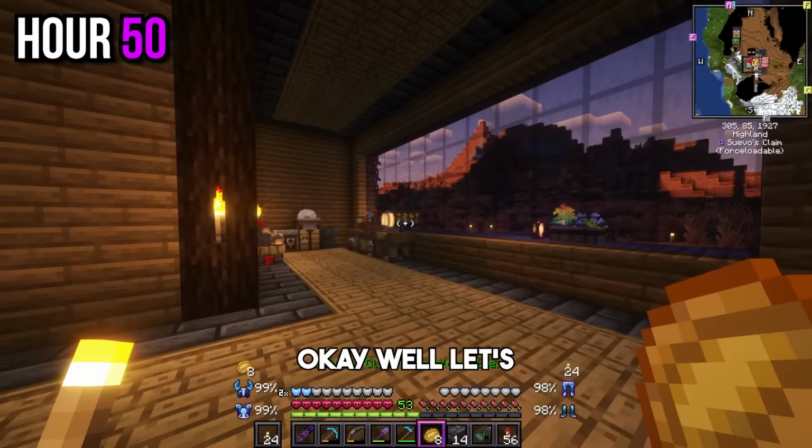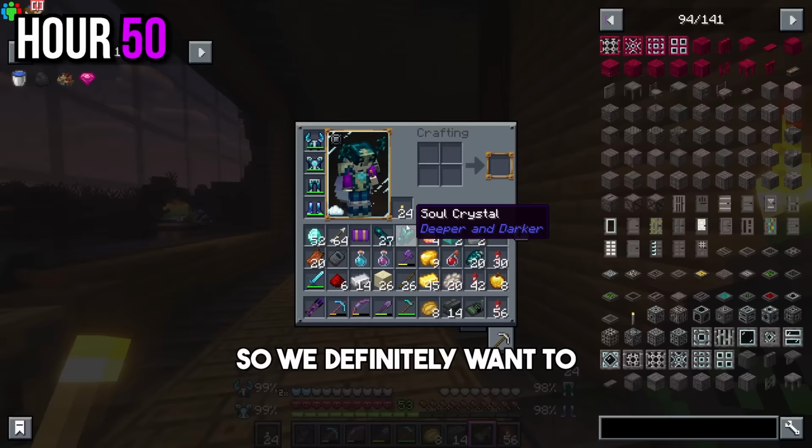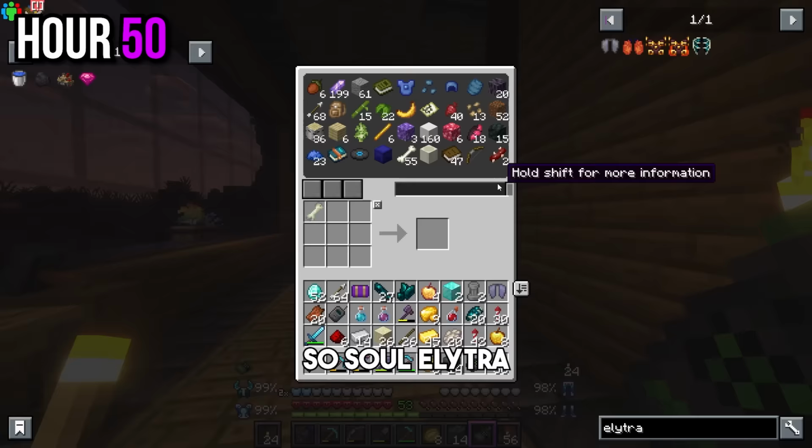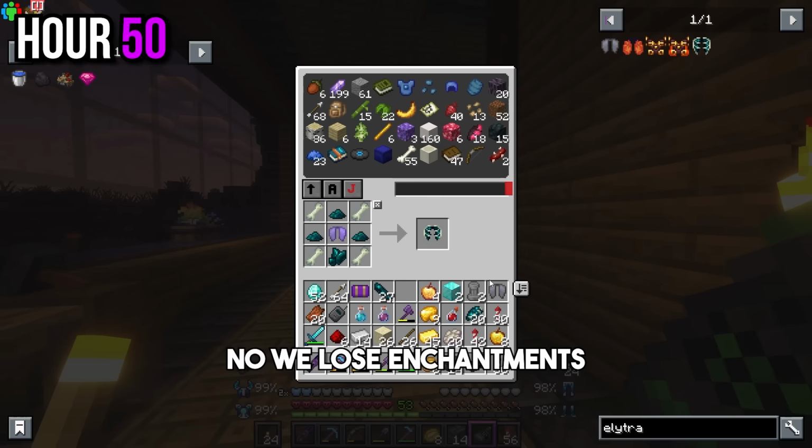Okay, let's go ahead and craft everything. So we definitely want to make the upgraded elytra. I don't know if we can make it and keep the enchantments. Let's try though. So soul elytra, if I put this one in, no, we lose enchantments. So I'll just do it with another one, boom.